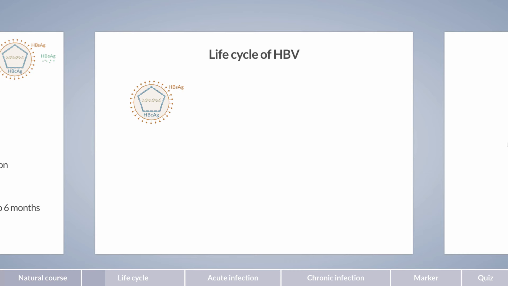The third antigen is the HBe antigen. The E stands for envelope. HBe antigen is produced during synthesis of the HBc antigen and is then secreted from the cell. In other words, if there is viral replication, HBe antigen is secreted, which makes it a suitable marker for viral replication. The function of the secreted HBe antigen may lie in its immunosuppressive effect — it produces tolerance in T cells and thereby contributes to establishing infection.